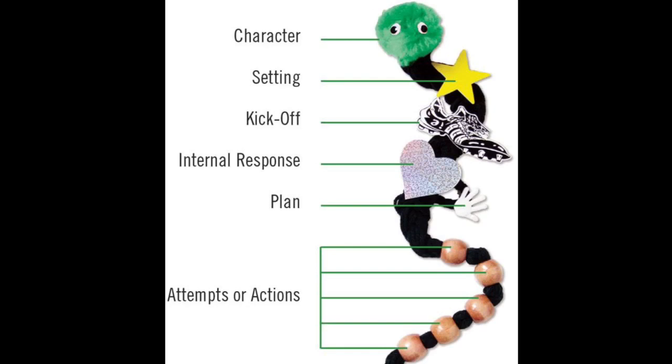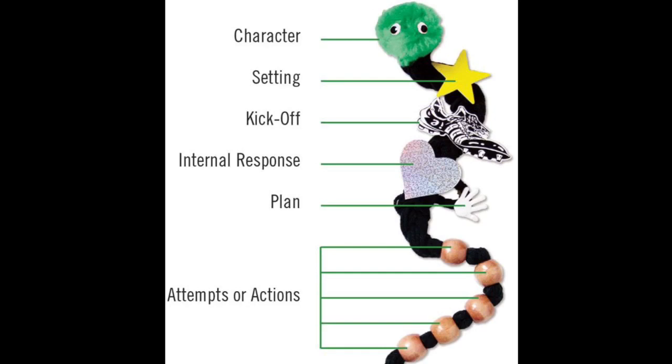The next part that we will have in our retell is our internal response, or our feeling or emotion. This is how the character is feeling on the inside because of what happened. A lot of times at the beginning of a narrative story, we will have a problem. With that problem, often there are negative feelings or bad feelings that the character might be having. They might feel worried, nervous, scared, confused, or something of that sort.